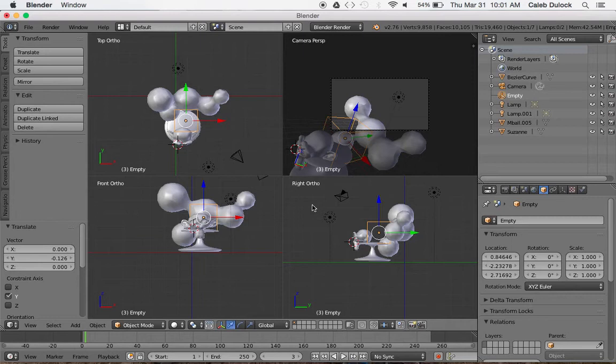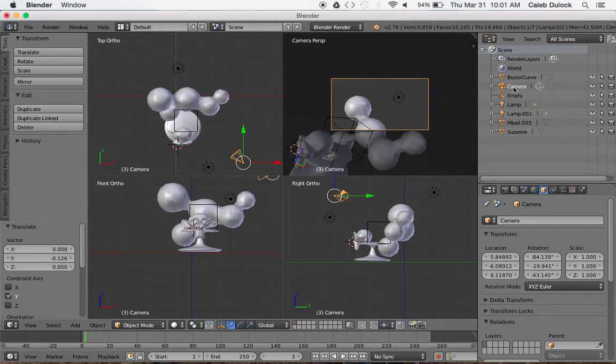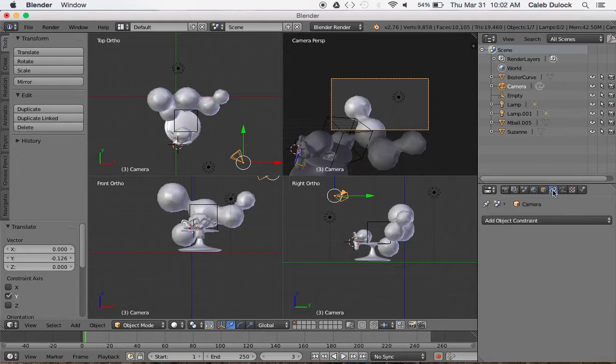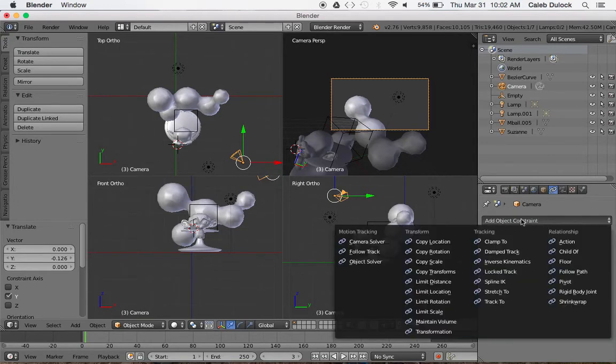Alright, now what we're going to do is go back to our camera, so I'm going to reselect it in the outliner, and we're going to tell the camera to connect to this object or look at it. So what we're going to do is use a constraint for our camera to do that. So let's go to Properties, and in the Properties panel on the right there's a chain link icon with your camera active. Click on that chain link and we're going to add a constraint. There are many kinds in here, but the one that we want to play with is going to be one called Track To.